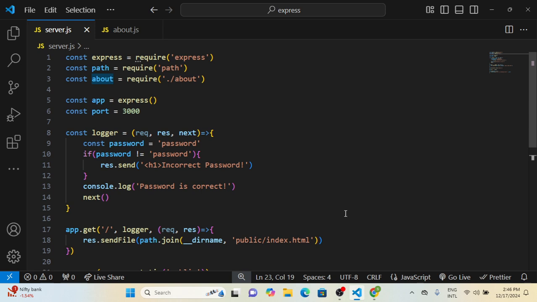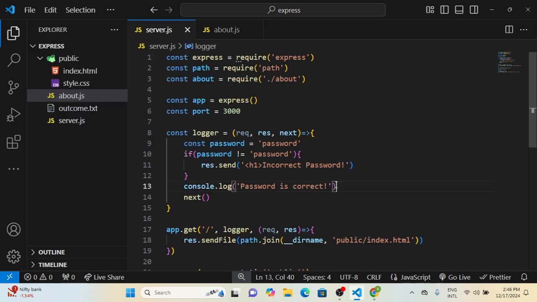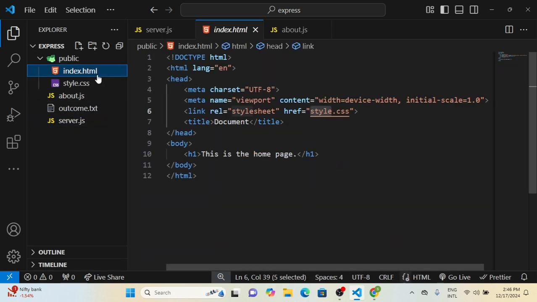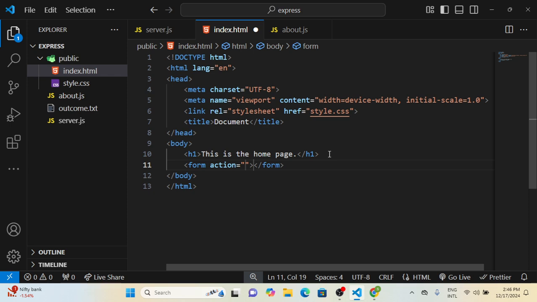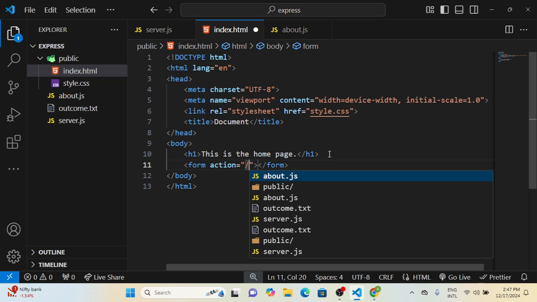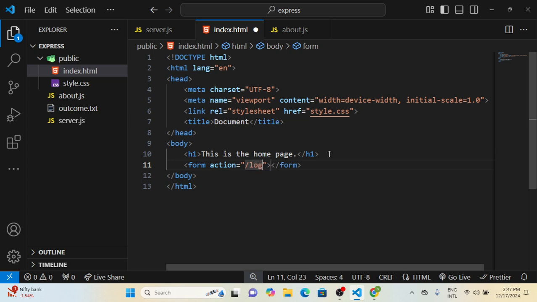So for this, we can go to our index.html. Instead of just having "this is the home page", let us create a form, and this form will have an action. This action, we can say maybe login.